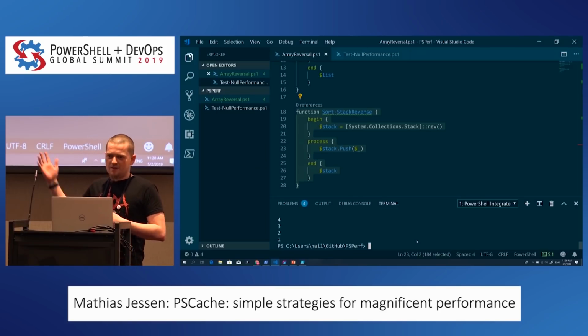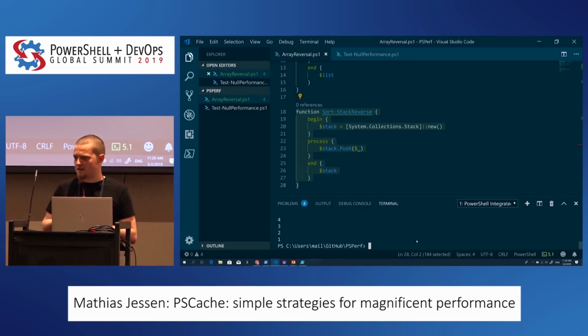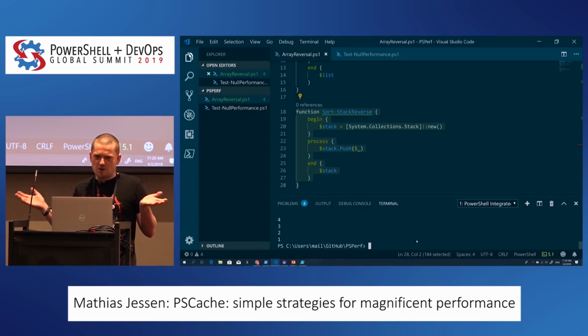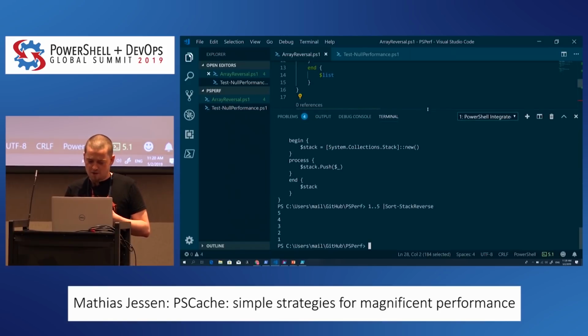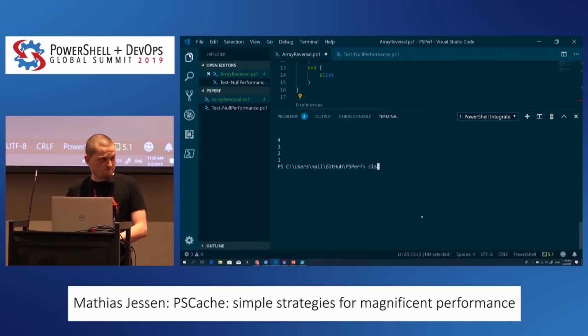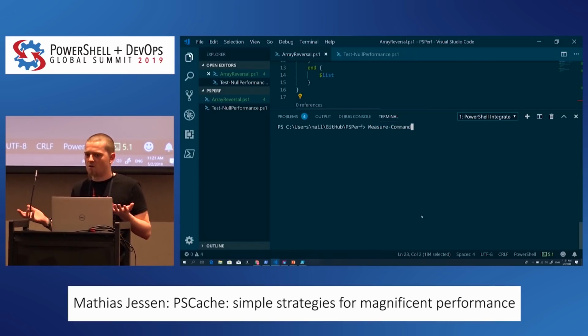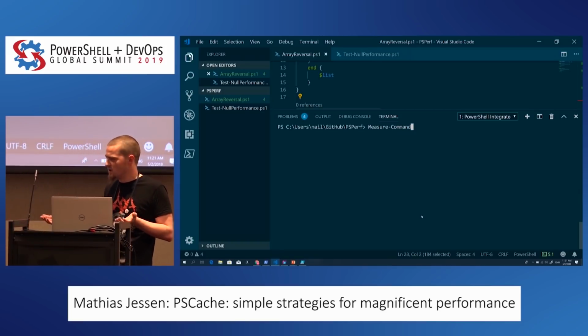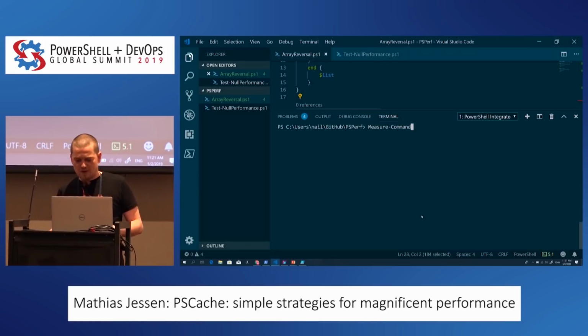Okay, this all seemed to execute pretty fast, right? Like I hit enter and we get the result immediately. This doesn't tell us a lot about the performance characteristics of this. So how can we figure out about that? Since PowerShell version 2, we've had this command called measure command. This is kind of a godsend. It's a very simple tool, but basically what you do is you say measure command.